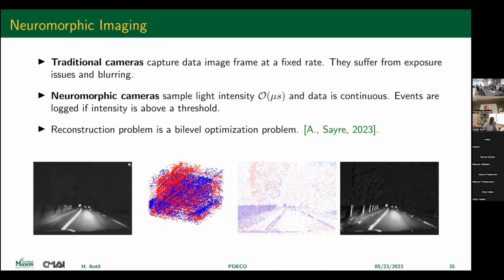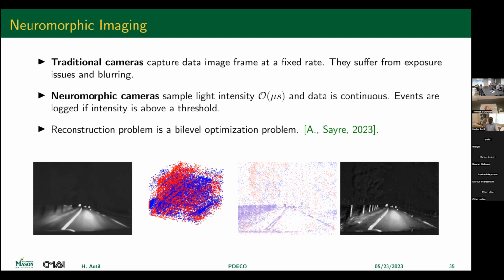So again, you are registering pictures like this. In addition, you register all this data, and these are called the events. So it's three-dimensional data. And after a while, you again register an image like that. So this is sort of a new technology, and you are registering these neuromorphic events on the order of microseconds. And they are really efficient because they do not need much storage, actually.